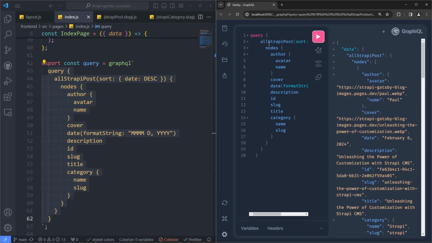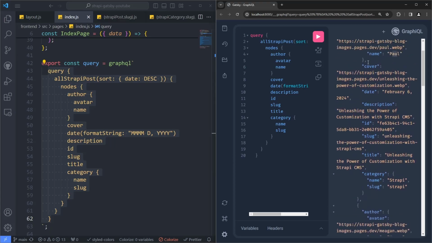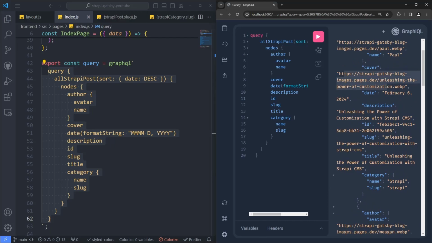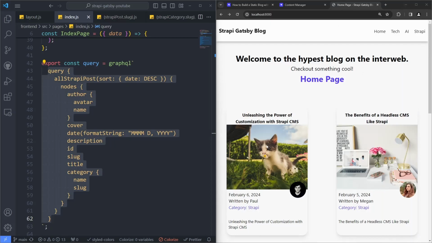We're going to be getting back all of the Strapi posts, .nodes, which is going to be an array of all of the posts, and inside each post, we're going to get an author, and then for the author, we get the avatar image, we get the author's name, then we get the cover for the post, the date, the description, all this information we get back, and we're going to use that to generate these postcards. And then we're just going to map over all of those nodes to do that.